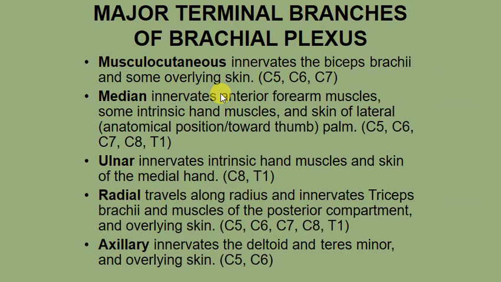All of these muscles are innervated by the musculocutaneous nerve. Now, injury to the musculocutaneous nerve will affect flexion of the forearm. This is because flexion of the forearm is a movement controlled by the biceps brachii with other muscles of the anterior compartment. From there we have the median nerve.